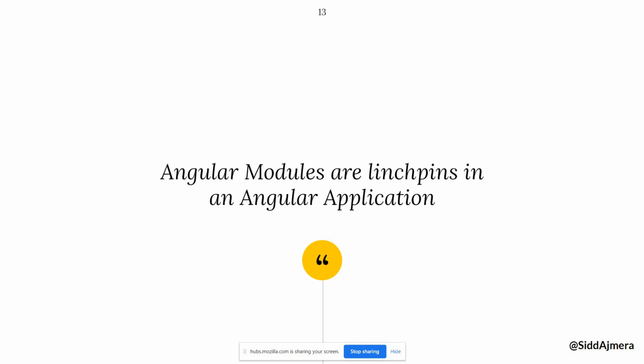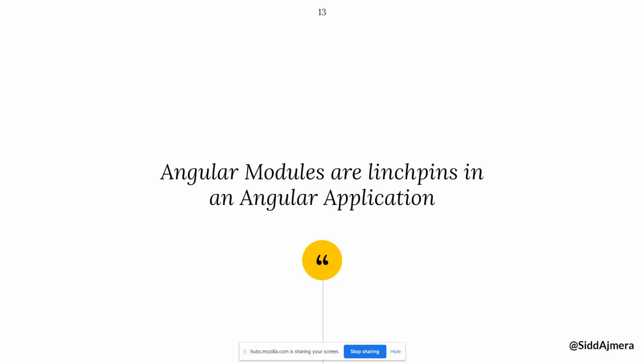But like I said, Angular modules are extremely crucial. They are the linchpins. They are responsible for quite a lot of things, and change detection is one of those major things. But if we don't really use Angular modules and we just want to render Angular components, what exactly do we do?